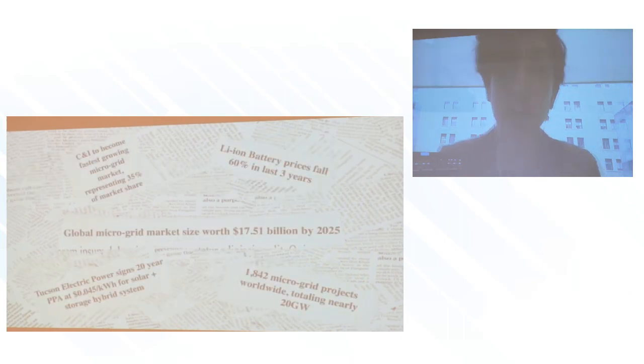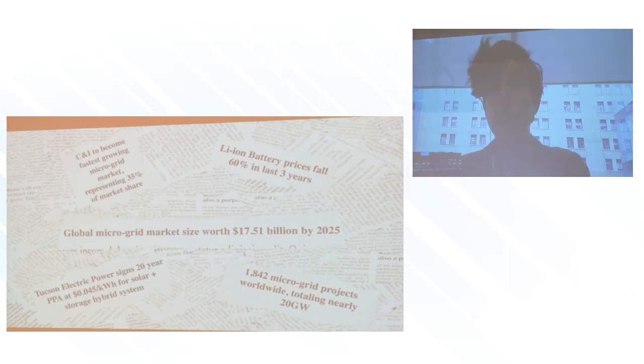We've known about this for years. These are some of the most shocking headlines that have been coming out through big news sources as early as 2013. So this isn't news, but although this hasn't quite been a reality for all customers, there are huge trends in technologies that are increasingly making this a real, viable option. For example, we're seeing a growth in microgrids worldwide. The global market for microgrids is growing and will continue to grow in the foreseeable future. Microgrids are becoming increasingly an opportunity for customers such as commercial and industrial customers.